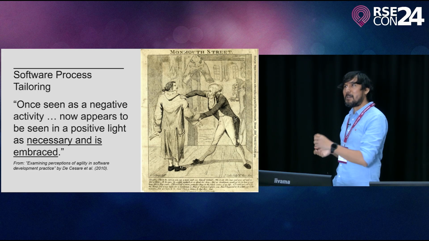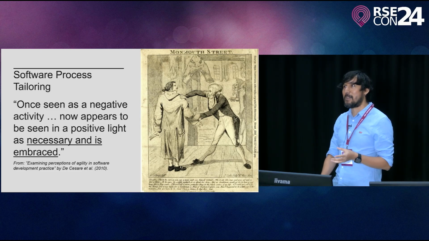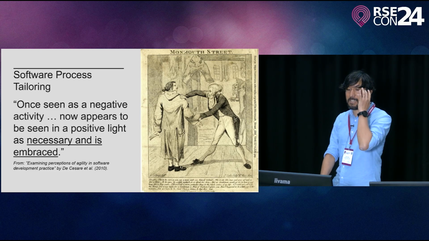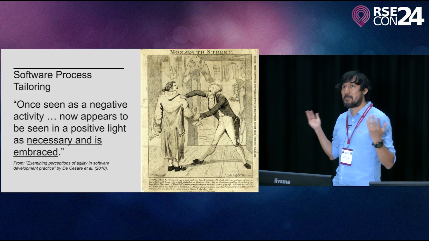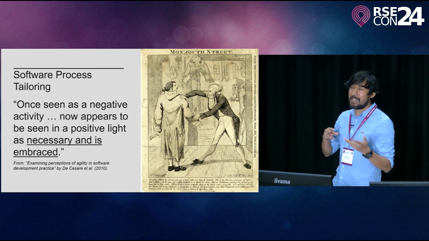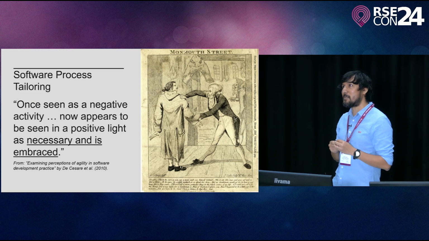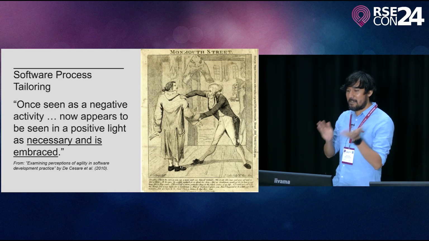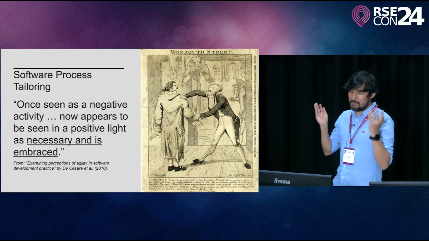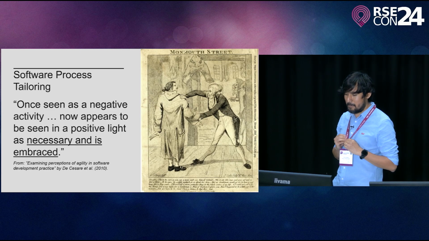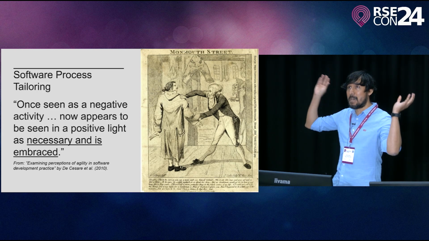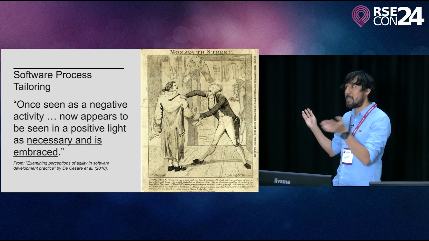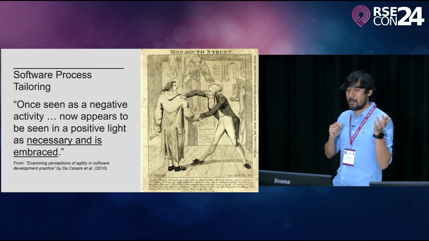Although I don't think the practices that I discussed before are suitable for academia sometimes, I'm going to propose some alternatives, some practices that I will claim you can get some of the values from the original ones. They are not perfect, but I do think that they deliver value. And this action of bringing a software process and adapting it to your context in software engineering is called software process tailoring.